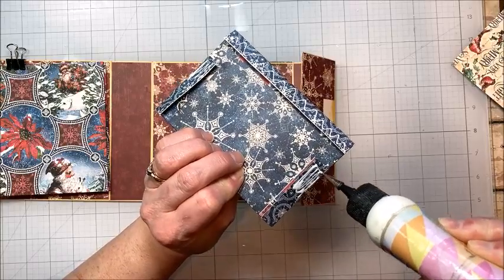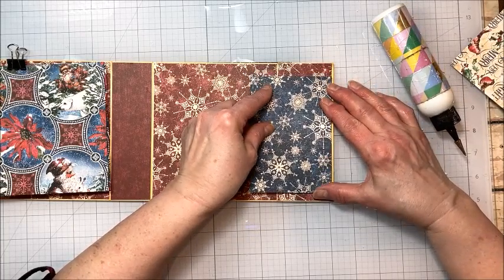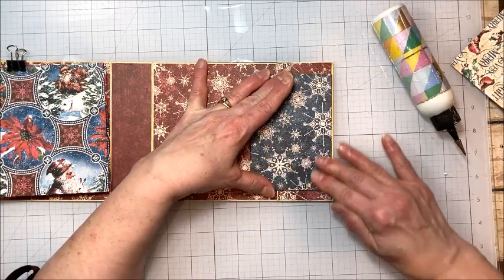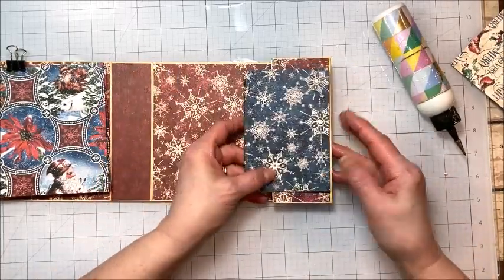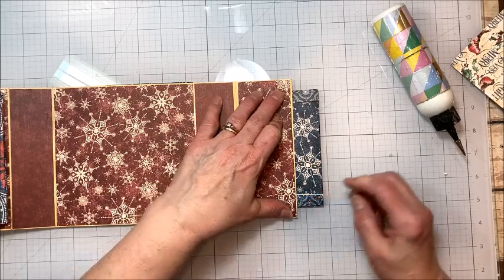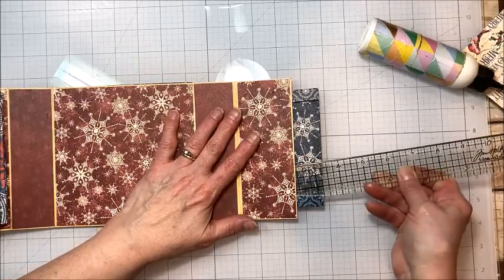I'm going about halfway up, and then I'm going to center this and glue it down. So now this will flip open and we can do something fun in here. But what you have over here, and I can see I made my gussets too big, oh well, is a little pocket. So you can stick some cute tags and things in there.